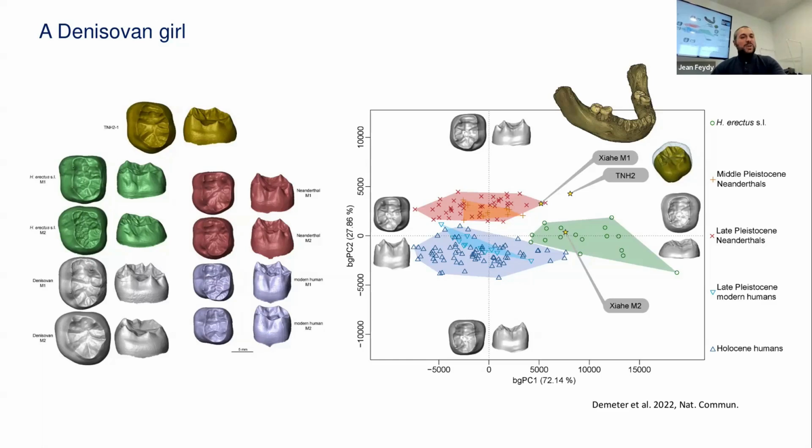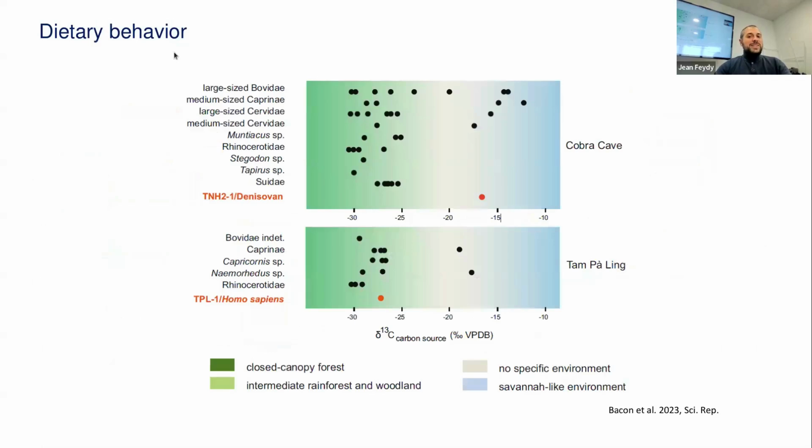Okay. So that's what we thought. And to be sure that it was living in the forest, because today it's a tropical forest, we did some geochemical analysis. And in fact, you're right, it was not really living in the forest. So thanks to the carbon isotopes, we can separate the individuals that live in closed forests from the ones living in more open environments. And this individual, this young girl, was fed on animal meat that came from more open environments. So probably they were living in a kind of steppic environment.